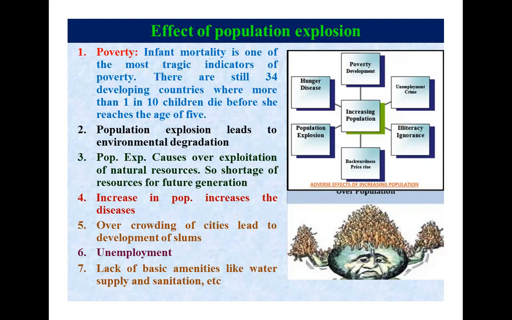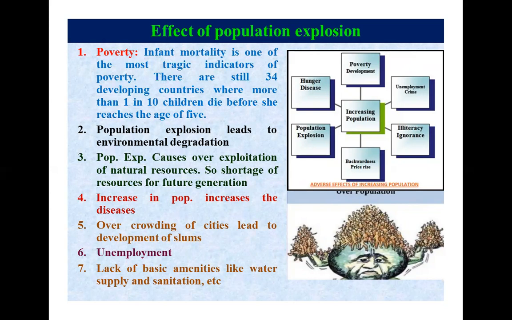Effect of population explosion. Now, if the population explosion takes place, then it has some negative impacts. The first is poverty. Infant mortality is one of the most tragic indicators of poverty. There are still 34 developing countries where more than 1 in 10 children die before they reach the age of 5.